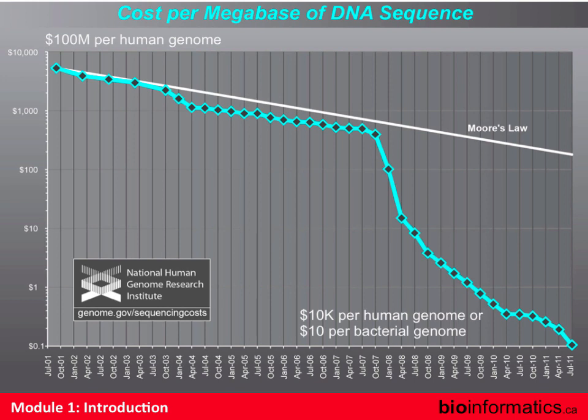The cost per megabase of DNA sequencing has dropped exponentially in the past little while. The initial human genome cost $100 million to sequence, and now it's about $10,000 to sequence a human genome. Correspondingly, because bacterial genomes are a hundredth of a human genome in size, theoretically you should be able to sequence a bacterial genome for as little as $10 per genome. In reality, we're still in the $100 range, somewhere between $100 and $500, depending on how you batch the samples and how streamlined your process is. And this, of course, doesn't account for the labor costs involved in sequencing.